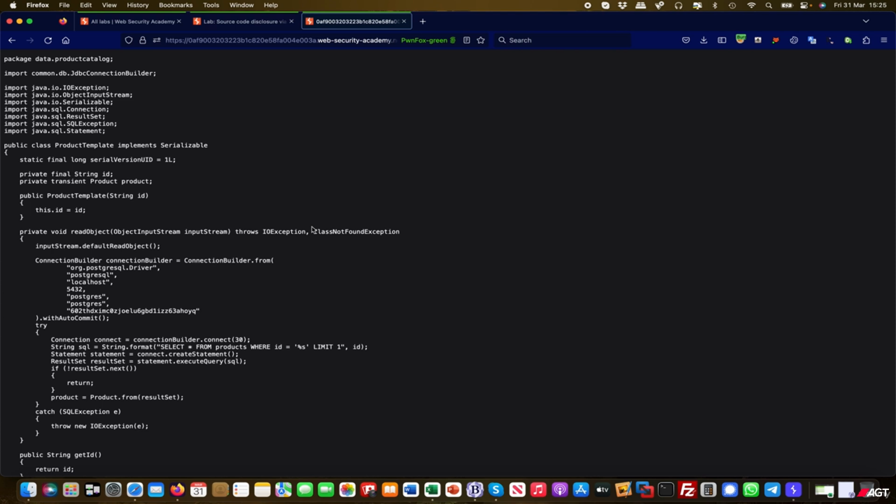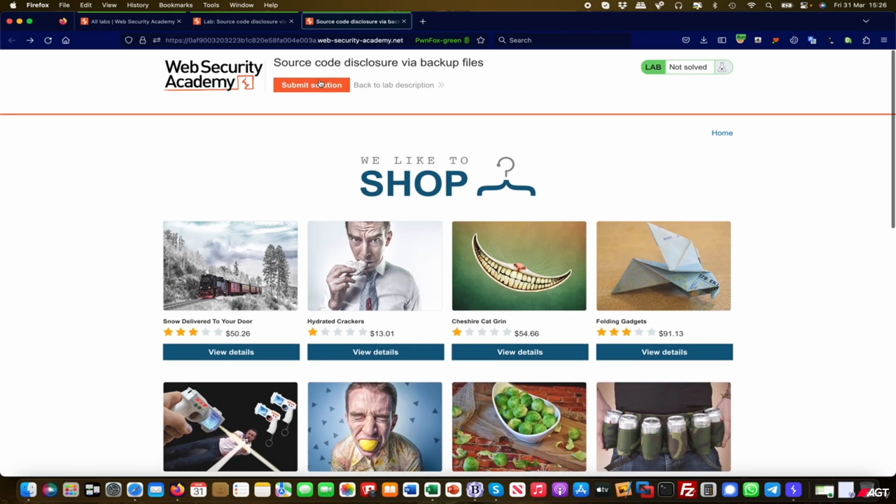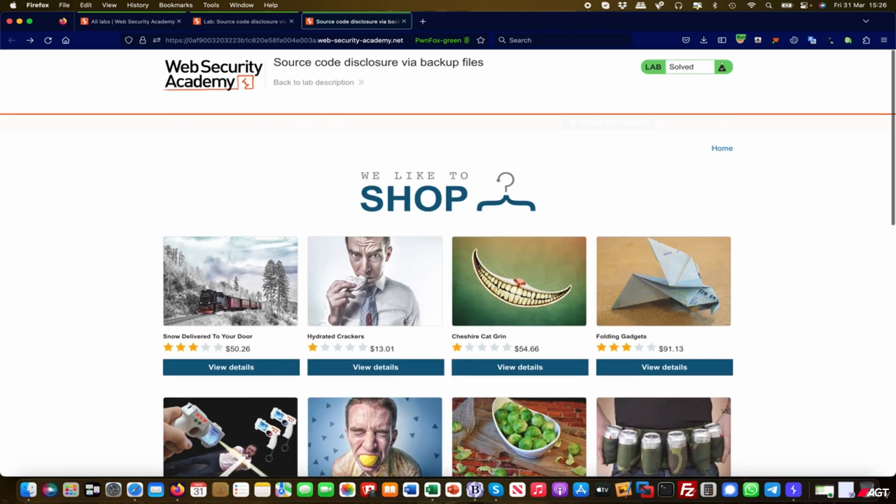Java source code. And if you start grepping around there for certain keywords like API, password, database, and things like that, you will eventually end up at something like this. This is basically credentials for the PostgreSQL database, and this to me looks like a password. It's a bit of trial and error many times, but if you know Java and how it's written, this is basically the format. So you would copy this out, head back to the main page, and submit this as our solution, and that will solve the lab.